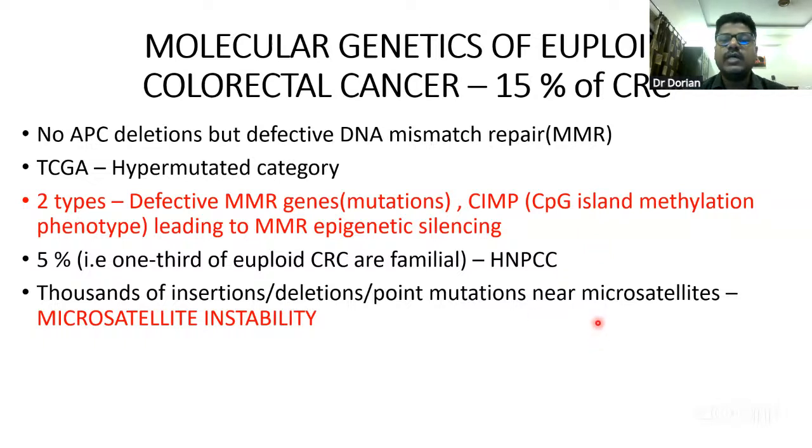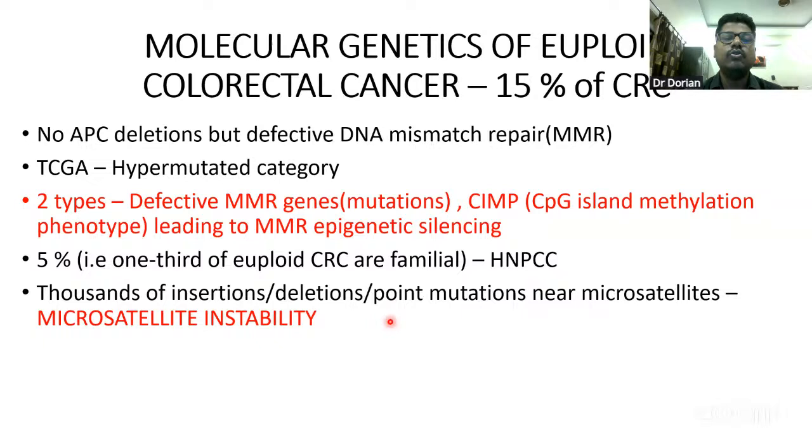And what is microsatellite? Microsatellite means repeats, there will be 6 to 30 base pairs. These base pairs will be identical in all the cells, in all the organs of a particular individual. Okay. The sequence of this 6 to 30 base pairs will be identical in all the genes, in all the cells, in all the organs of that person. It is called the genetic fingerprint of that patient. Okay. When these mismatch repair genes are mutated, this genetic fingerprint or the microsatellites are altered, leading to the development of thousands of insertions or deletions or mutations in the microsatellites.